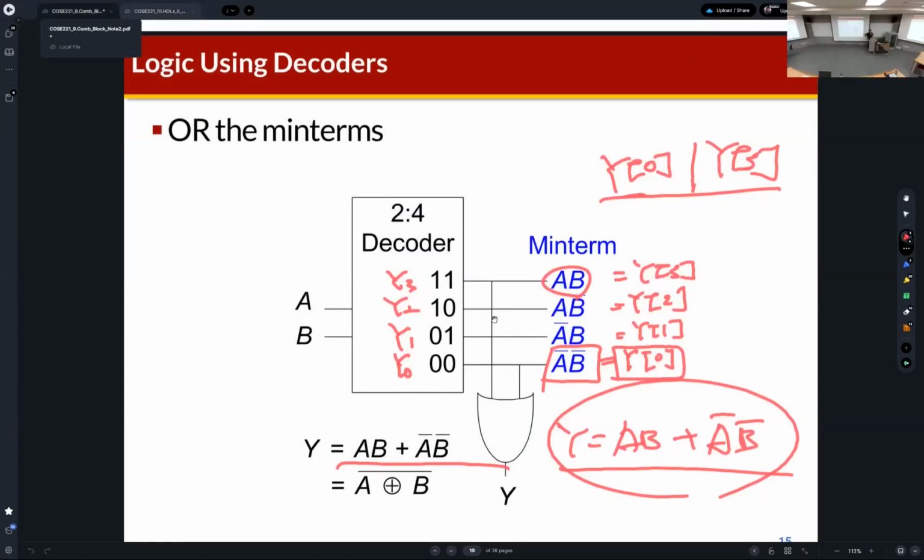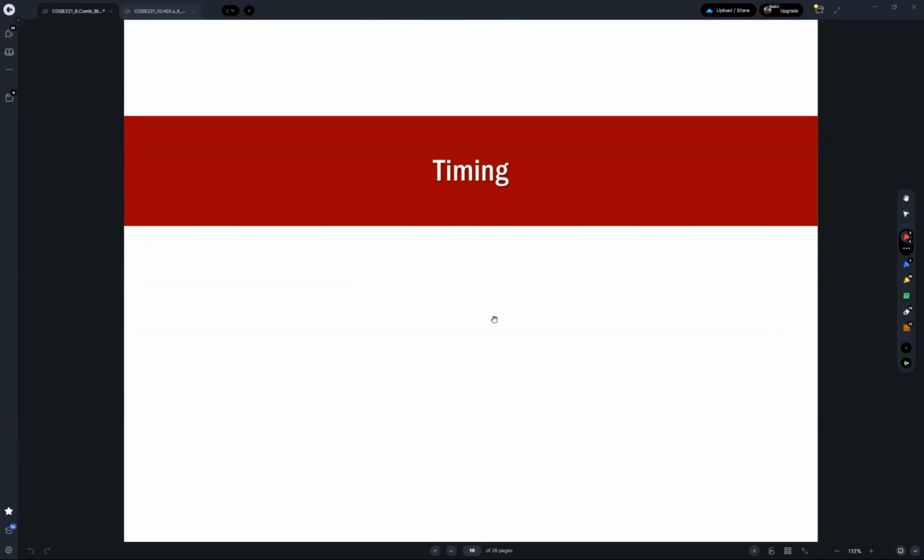So actually, for the basic building blocks, we learned about the multiplexer and then the decoder, and those are very important combinational blocks. It also means that these blocks are frequently used in normal digital logic. Okay, now let's discuss the timing of combinational logic.